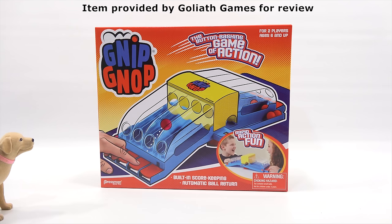Hey, it's Lucky Penny Shop and Butch. We're going to play the game Ping Pong! Gnip Gnop. Go. You're reading it backwards, LPS-Dave. It's Ping Pong. No, it's not Ping Pong. And by the way, thanks to Goliath Games for sending us this game to check out on video.